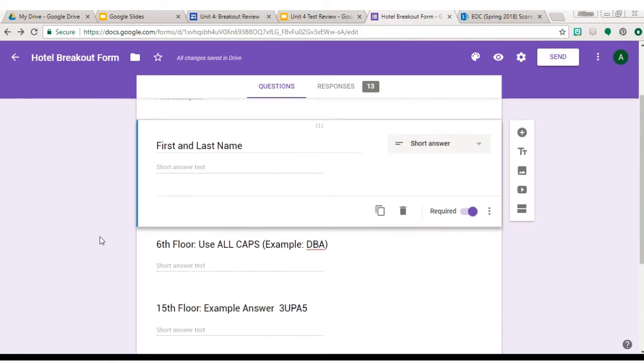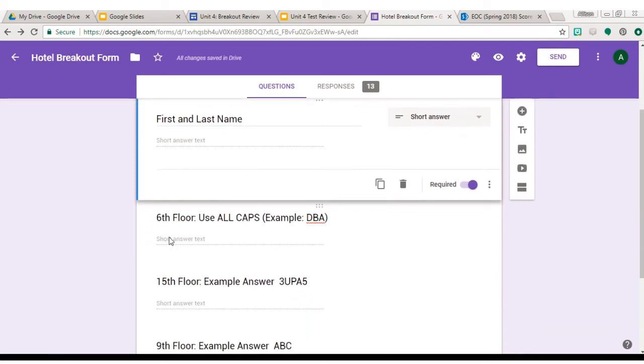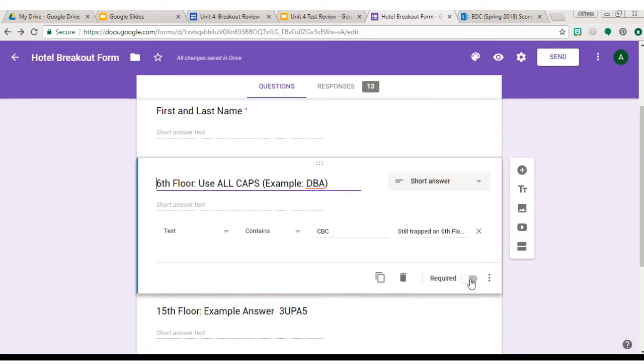Okay, so something I did learn in using Google Forms. Originally, I had all the floors required that they had to submit some sort of answer, but then it wouldn't let them submit the form if they didn't finish the activity within the class time. So I couldn't gauge who worked on it versus who finished it. That was the only disadvantage. So make sure when you're doing this, you can make first and last name required, but then for your individual questions, I would not have them required if you don't think everyone's going to make it through the whole activity in a class period.